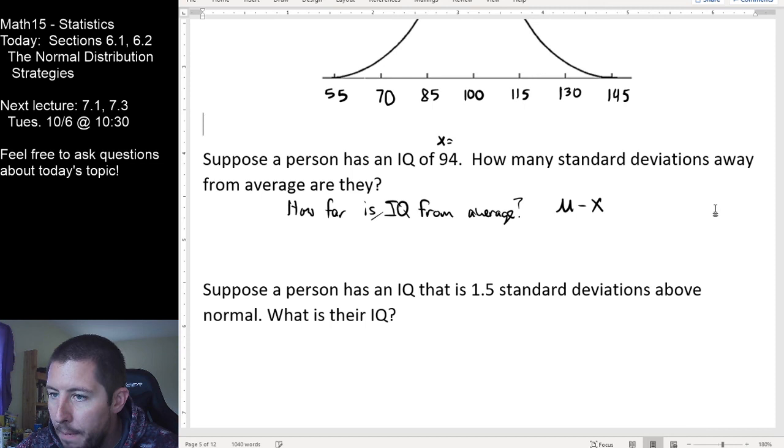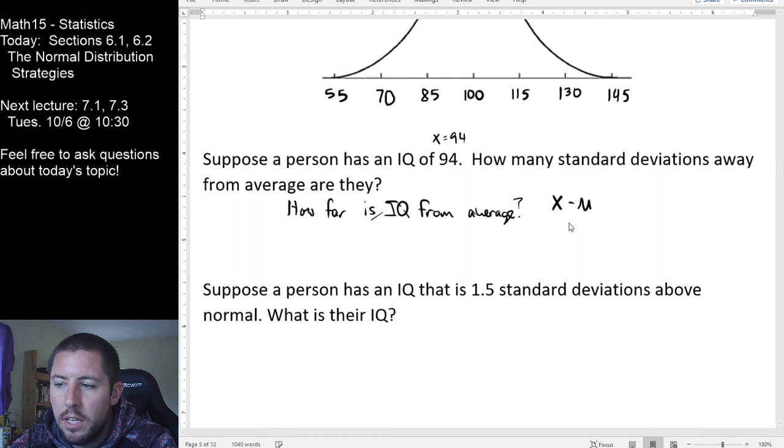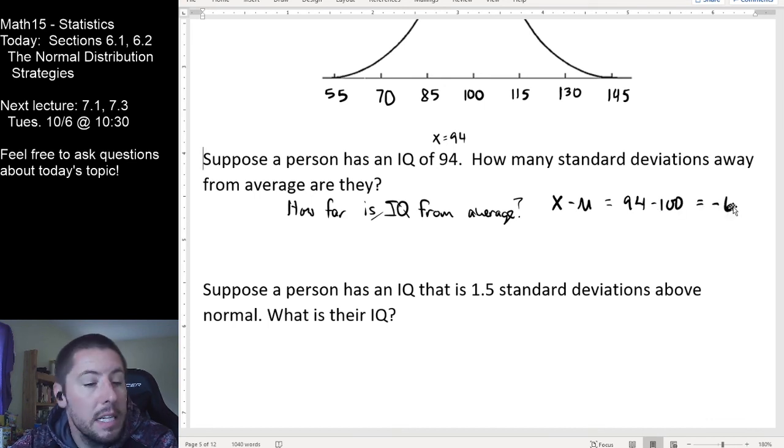I still want to say that x is 94. But I want to phrase this slightly differently, and you'll see why in 1 second right here. We're still saying that our observed value is 94. This is still subtraction between our observed value and the average, so it's still going to measure the difference here. But what you'll see here is that putting them in this appropriate order right here will indicate to us the right sign. This is saying to me this person is 6 IQ points below average right there. That's what the negative is telling me, is it's a below average score right there.